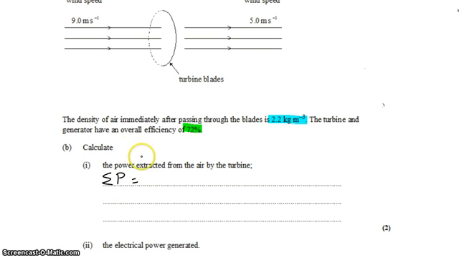We start with a certain amount of power given by one-half times the initial density times the cross-sectional area of the blades times the initial velocity cubed. And we'll take away the final power available. That's the final density times the cross-sectional area times the final velocity cubed. Typically you would expect a change in anything to be final take initial, and that's true in this case too. I've swapped it around just as a little shortcut because we expect the power available to reduce as the velocity reduces. So this way we're going to wind up with a positive amount of power extracted. You could leave it as a negative and explain that that negative sign is telling us that the power is leaving the air. Either way would be fine. At the same time though we don't know the cross-sectional area of the blades we just know the radius. So that cross-sectional area is going to be πr².